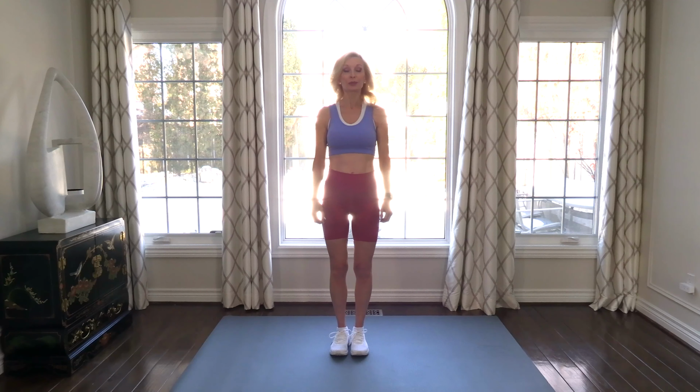If you're doing lots of other ab exercises, come back to do standing abs every once in a while because it's really fun and it's really different. And it just targets some different things. And you know, it's a great complement to what else you're doing. Okay, so let's get going.